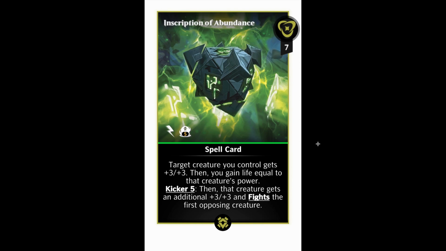So if you're playing this in, say, a green gem conversion deck with Song of Creation, the Kicker is going to be no really big deal. You're going to give +6/+6 to a creature. You're going to gain life equal to that creature's power, and you're going to fight the first opposing creature with the thing, ideally, that you just gave that +6/+6 buff to. So it gives you kind of a way of killing your opponent's creatures. And if you aren't kicking it and killing your opponent's creatures, it's still giving you a way of buffing your creatures and gaining life. So this is a very cool card.